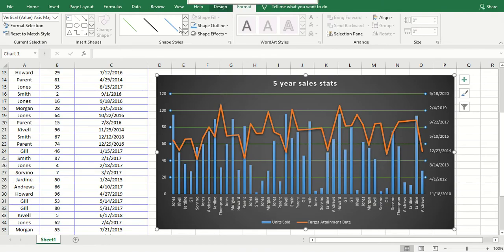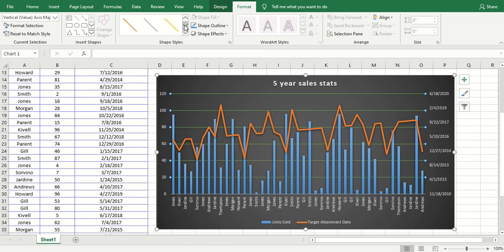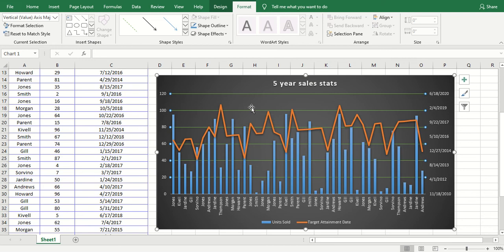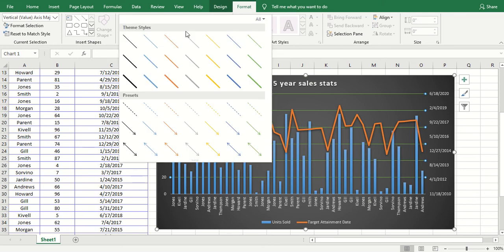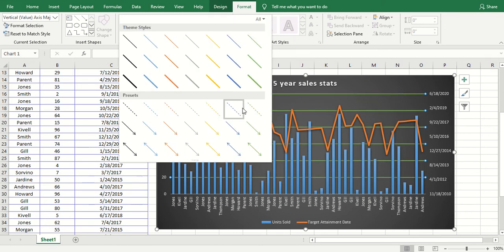So our grid lines are still selected. We go back to this little formatting tool, pop it open, and then you'll find here that there's a dashed line. Let's see if it helps if we make it thicker for us to be able to see the dashed line.